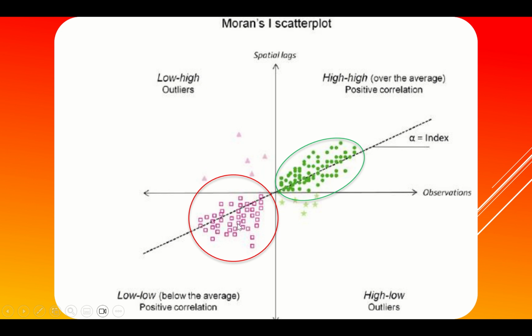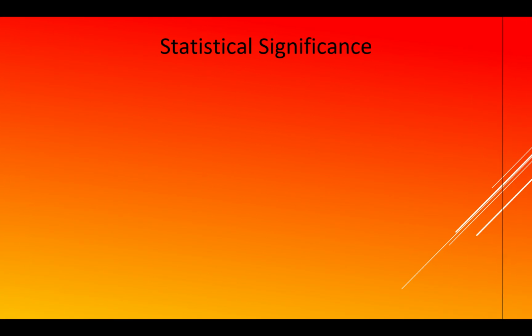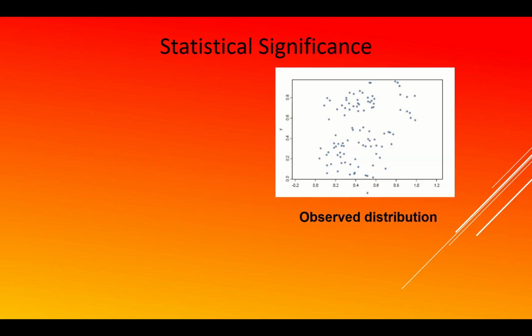But we can see the majority of the points in this case, right, are clustered, because we have more low points next to low points and more high values next to high values. So overall, positive autocorrelation or clustering going on. So that's how to interpret the Moran's I in terms of what type of autocorrelation you have. And of course, if you have a flat slope to your Moran's I, that indicates that you probably do not have any autocorrelation going on.